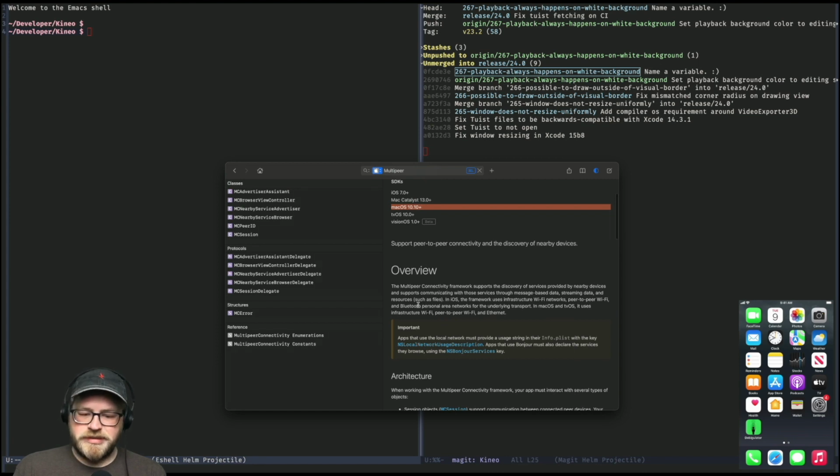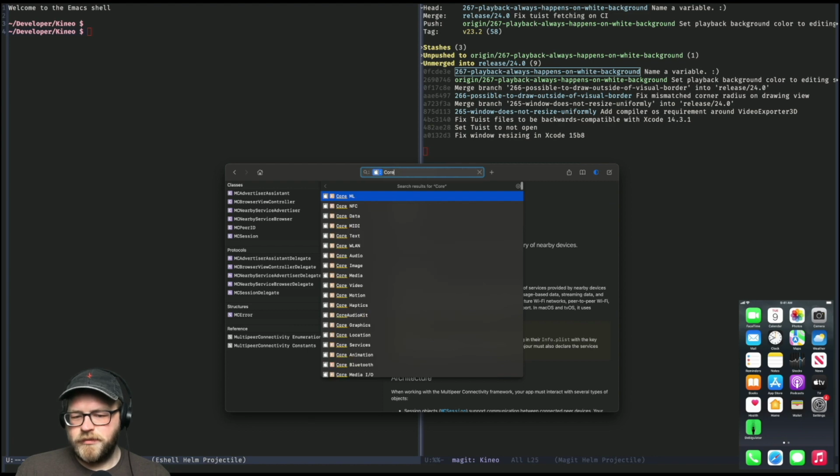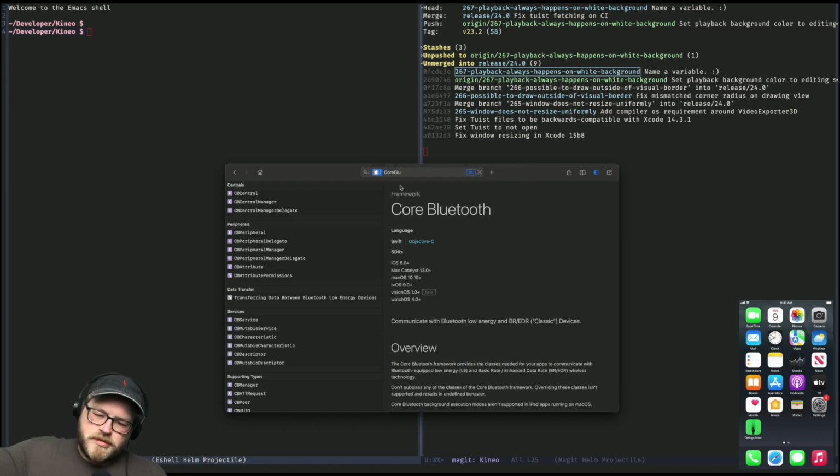I don't know. That might not be perfectly fast. I would think so. The only other thing that I can think of is that we would use Core Bluetooth, but I don't know that that's available on macOS. I guess we could check that. And I do know that it's kind of a pain to set up. So yeah, Core Bluetooth is another option. So those would be the two main options that I can think of.